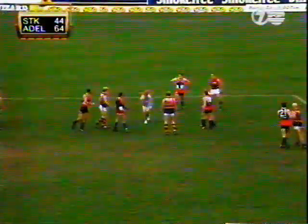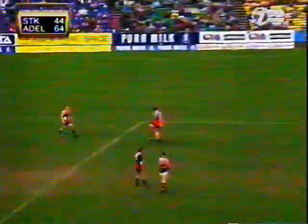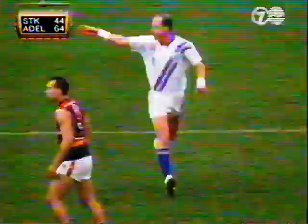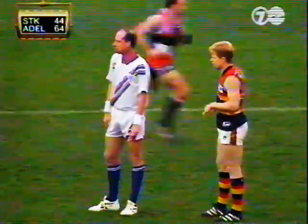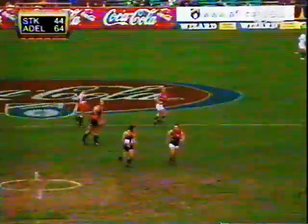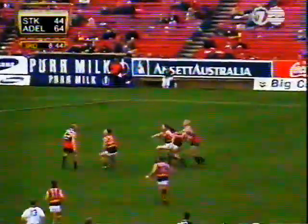Okay, fellas, tell me, have you ever seen a smaller ruckman than Orban Allen? No, officially, he's got it. Edwards out, but there's a free kick back where the contest was. Umpire Scott McLaren, an experienced umpire, he's nearing 100 games himself, gives it to Stewie Lowe. We might just find out the value of a ruckman. Unless Everett can find teammates, their value might be nil.